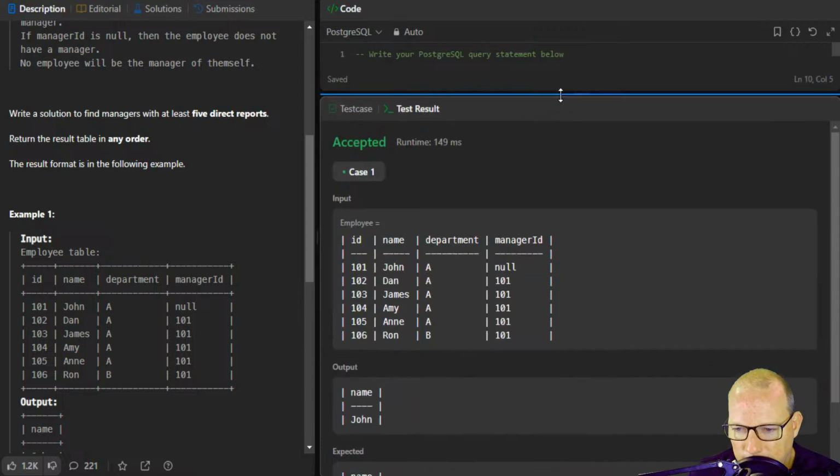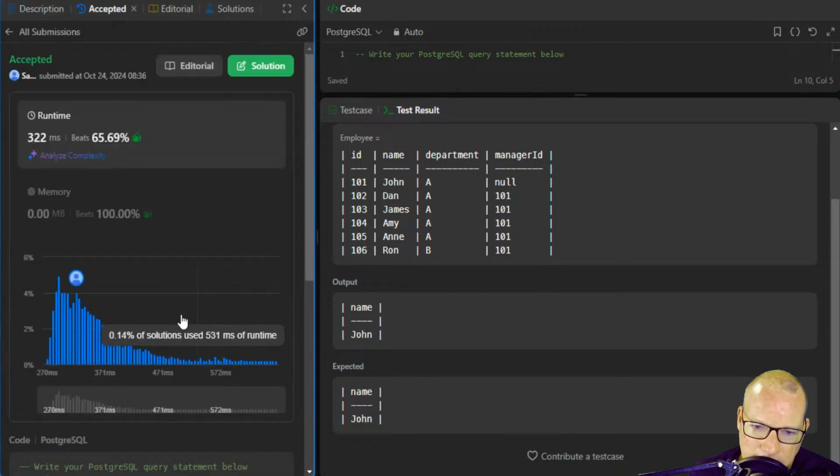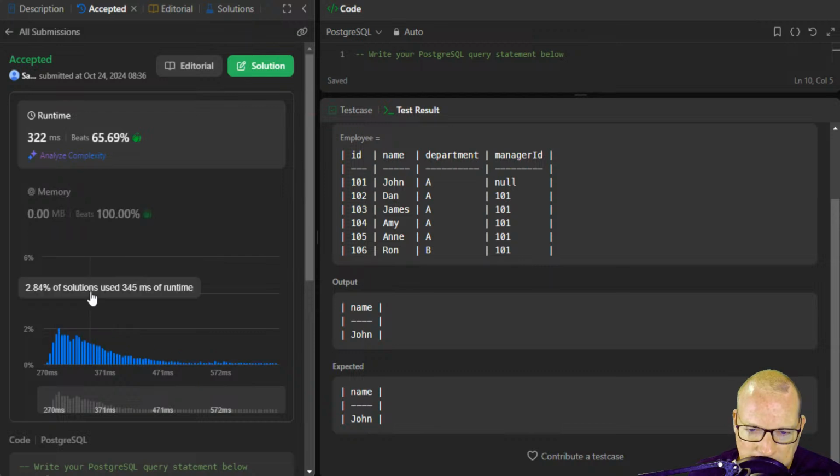All right, let's see. So now we have John, boom, boom, boom. Let's run this. And I think we've already solved a lot of the problem. And I've got to get faster at these. Oh, I'm thinking about milliseconds. Or I was looking at this, so we're good. All right.